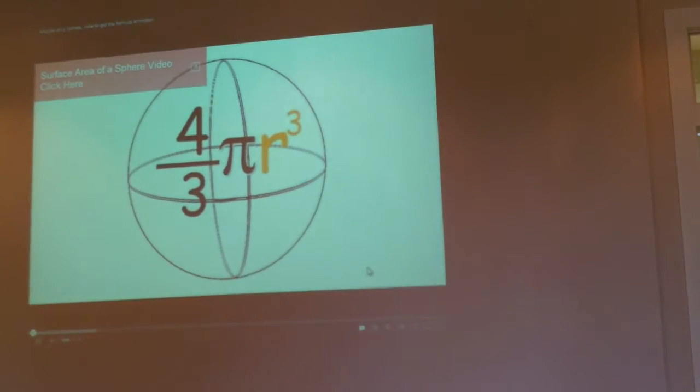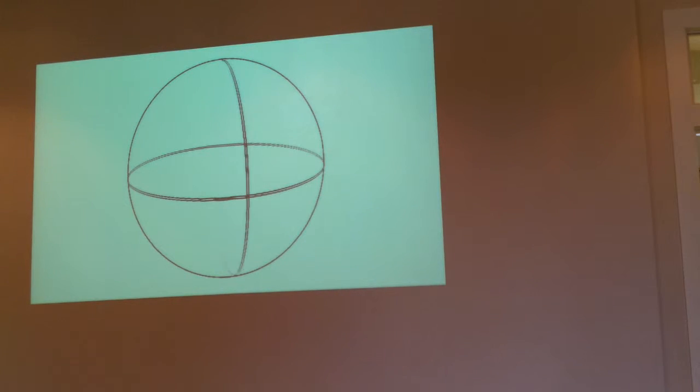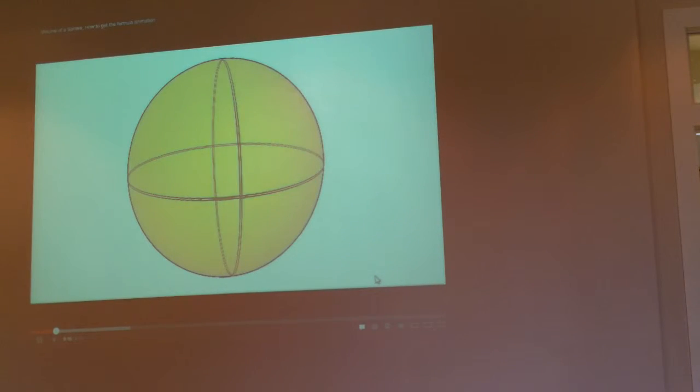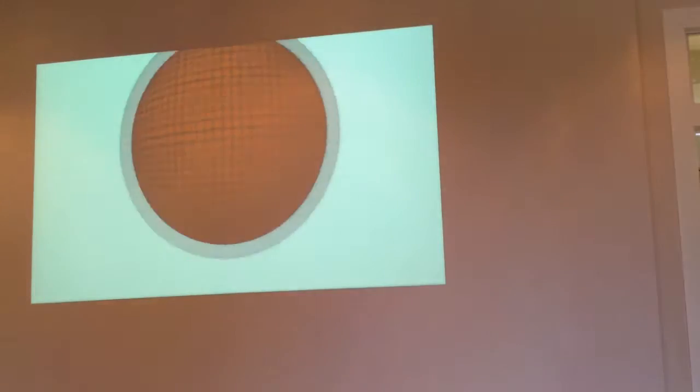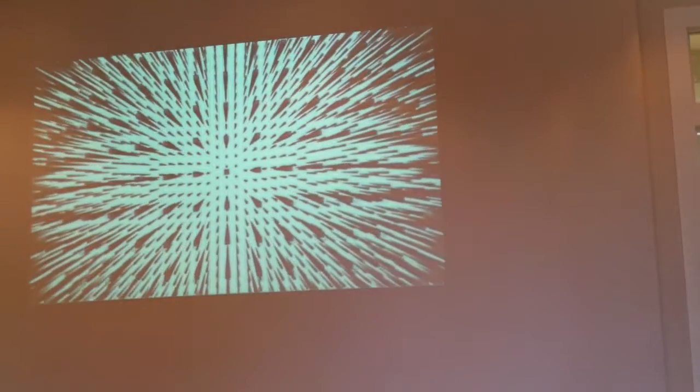4/3 pi r cubed gives you the volume of a sphere. But where does the formula come from? Is this the one you've seen? No, it's actually soundless. They have a sphere and a cylinder that have the same diameter, same radius, and then they fill up the sphere with water and pour it into the cylinder, and you guesstimate, and then it's 2/3.